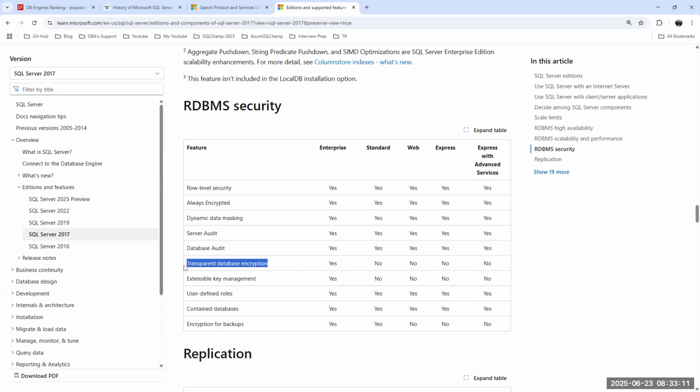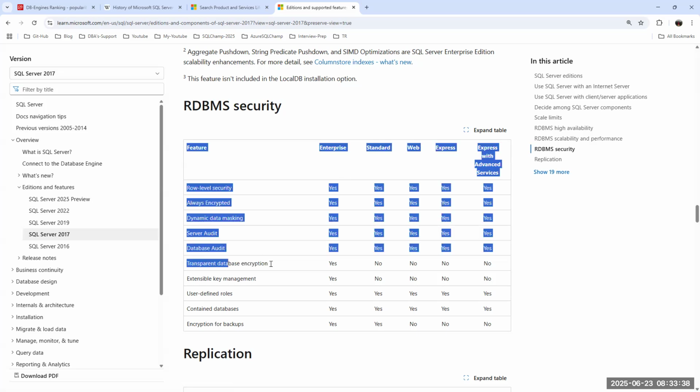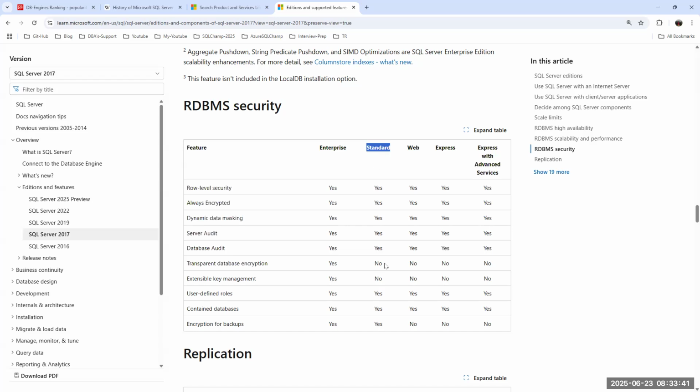They want to upgrade, but they also want to reduce the cost because they don't have that much budget. Assume you don't know about the stronger editions. Mostly you would prefer SQL Server 2017 Enterprise Edition only, because under Enterprise Edition, TDE is enabled. But if you go for Standard, you can't use TDE. Transparent Data Encryption is a very, very important concept; we'll talk more at the advanced level.